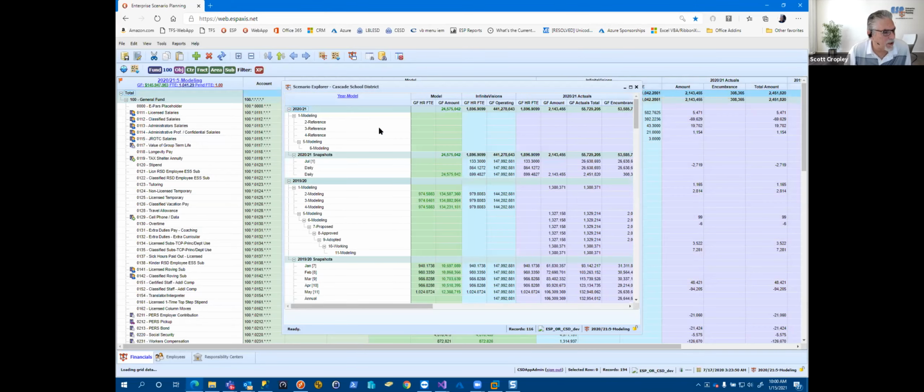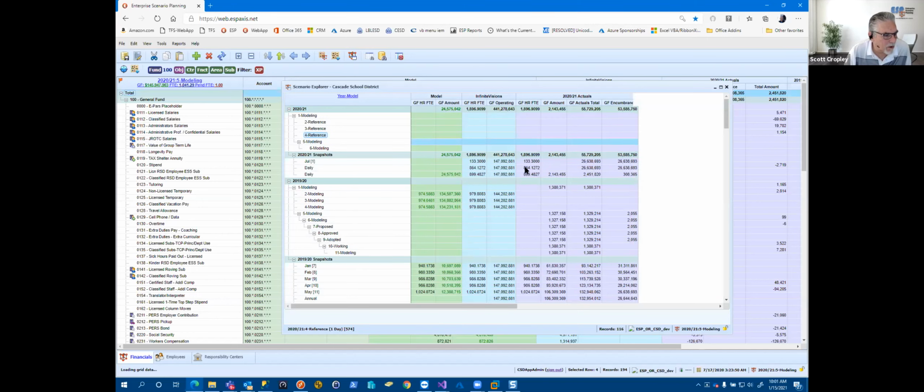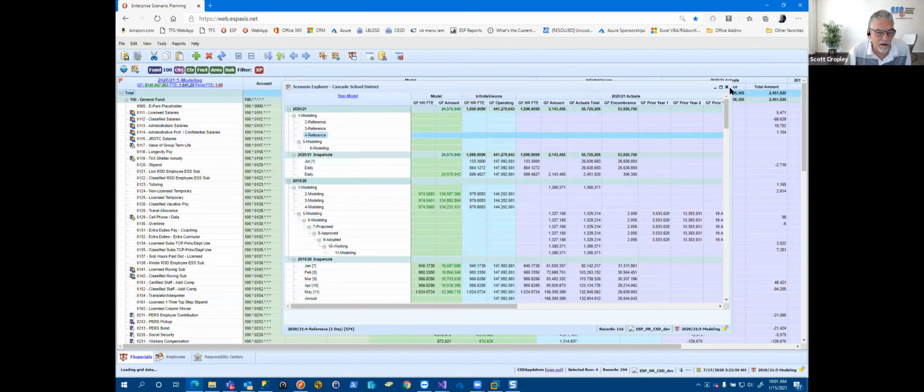Again, the goal is to expose a simple user interface that's quick to the responsibility center managers. Or if you're in the middle of a meeting or something and need to check something, you could pop in here and check whatever you want. But it does have the same, most of all the columns and everything are the same.